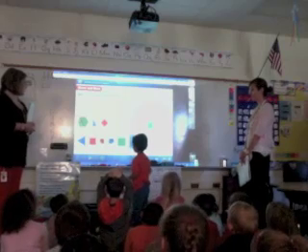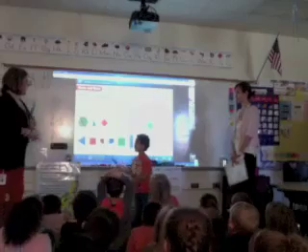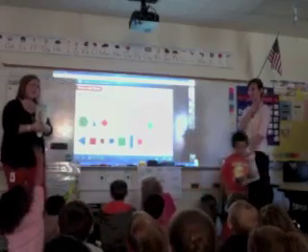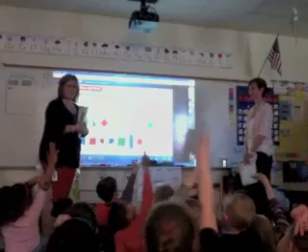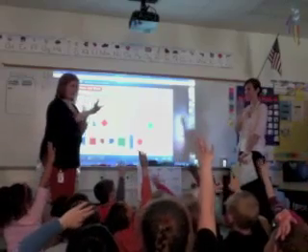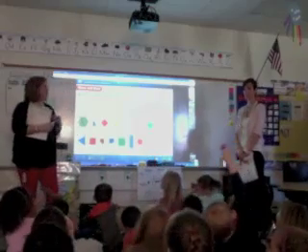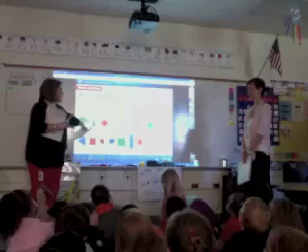What shape is that? Hexagon. Hexagon. Very good. How many hexagons did we find? Show me with your hands. I should see 4. Very good. Let's go through and say the name of these shapes that are not hexagons.